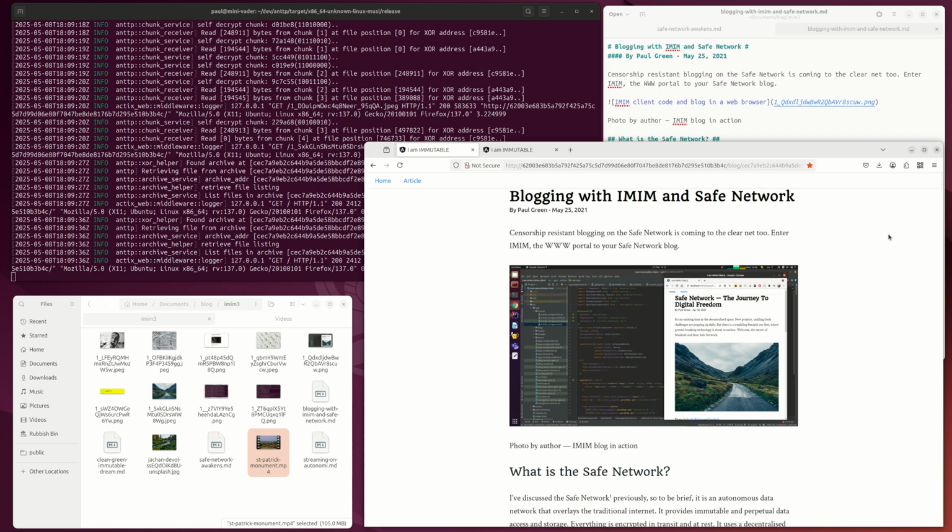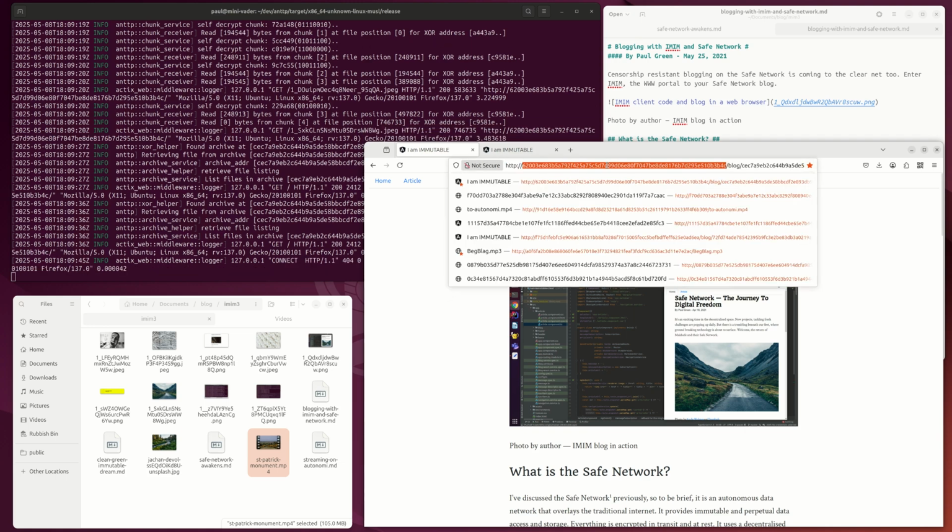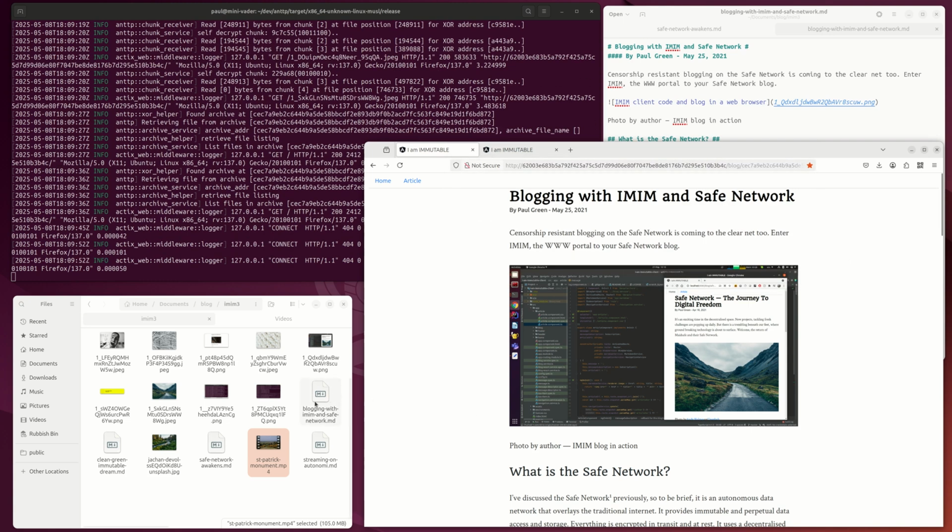So how does it work? Well, it's essentially a JavaScript application that's been uploaded. It exists at this address here, and we point data at it, which is at this address here. The data we point at it looks like this. This is a directory full of files that we upload as a public archive, and then IMIM basically parses all these files and decides how to render them.